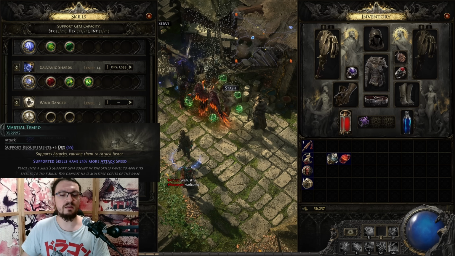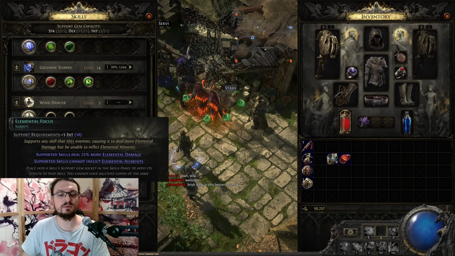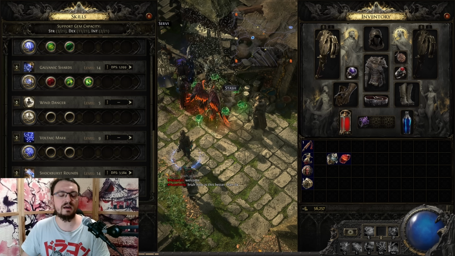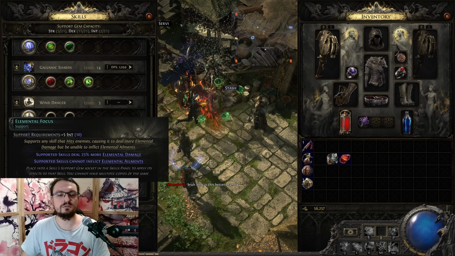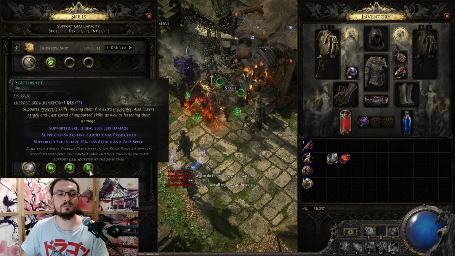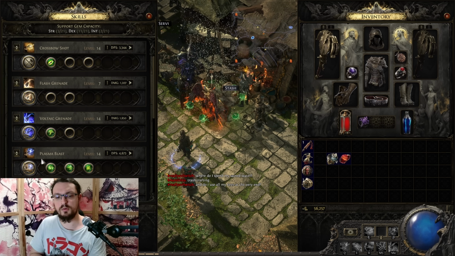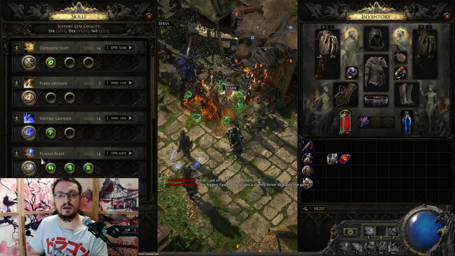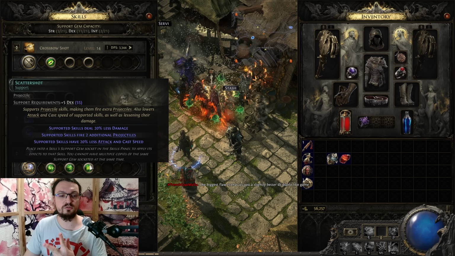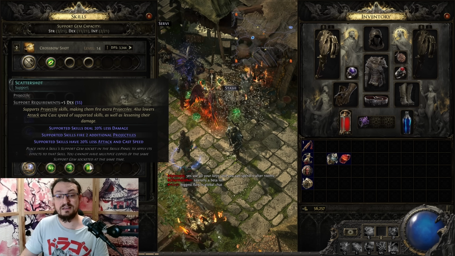Then we have Martial Tempo for more attack speed and faster reload. And we have Elemental Focus, because we actually don't really apply shocks with this one. So we have 25% more damage with this one. And lastly, we get Plasma Bolt with Scatter Shot. What this one will do is you charge up your Plasma Bolt. Then you can shoot 1 time, 2 times, 3 times, because you have 3 projectiles. It shoots 1 projectile, then a second, then a third by clicking the skill again.